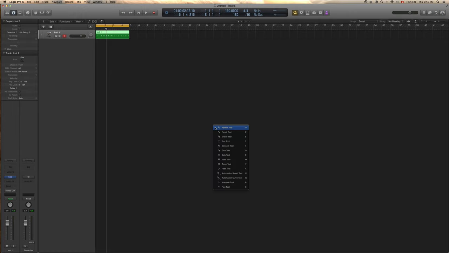escape key, again, you can configure this stuff in the commands window, the key commands, so that you can bring up the palette using any key. I choose the escape, so escape gets rid of it, escape brings it up. And then the T is for text. So basically, if you go escape T, then you hover over the part, click it, and now you can put a text, because trust me, when you're into a song, you've got like 30, 40 tracks, you want to make sure that things are labeled properly and even color-coded. We could get into that later, but for now, we'll just call this chords. All right, pretty simple. There we go.